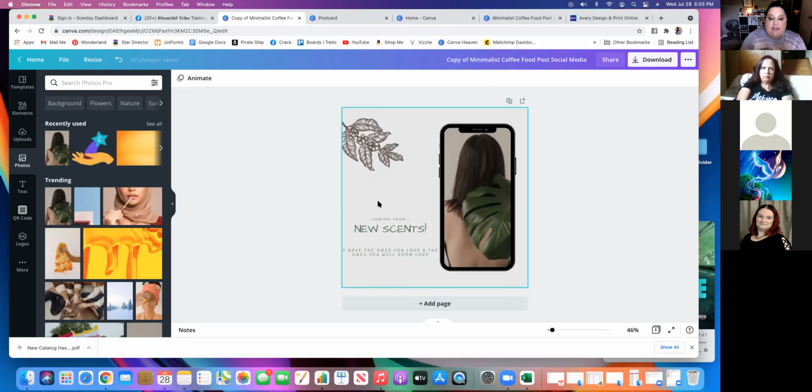So if you're looking to collaborate with different people or within your own team members to help them get started in creating some graphics, have some fun this way. You can share those templates and they'll be able to customize them however they choose. Amazing things in Canva. So like I said, I hope that has helped.